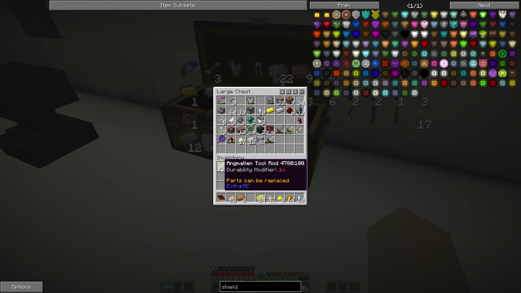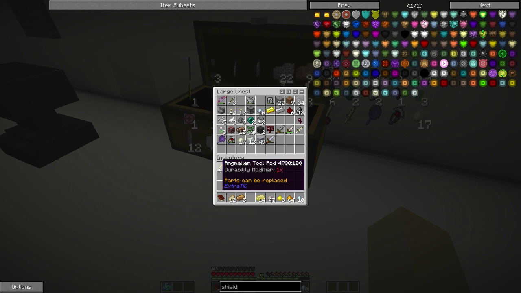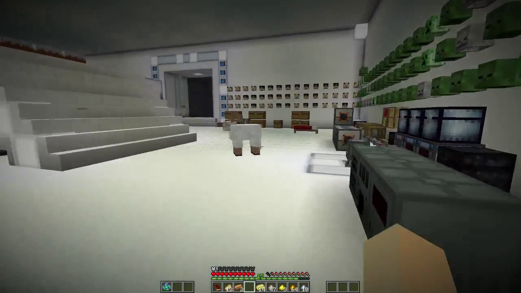You know what I said. Once we get an ME system, I'll drop everything in all these boxes and every drive I can find to make it. Okay, why would you make this? Another one. What? An Igmalion tool rod. Durability modifier 1X. Why would you use that? It's completely crap.